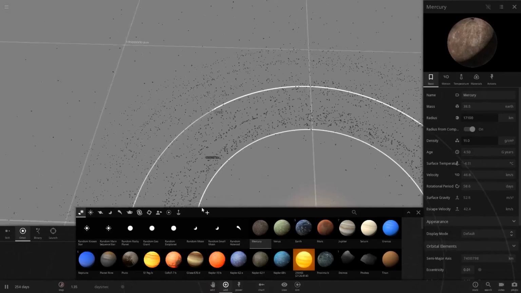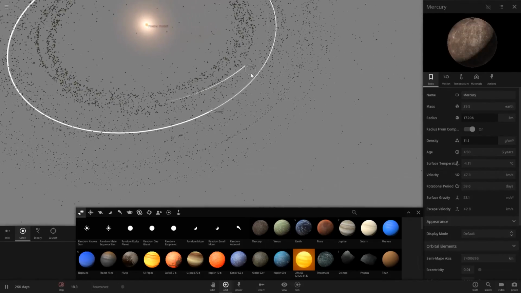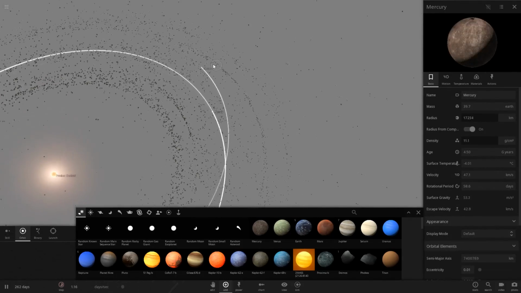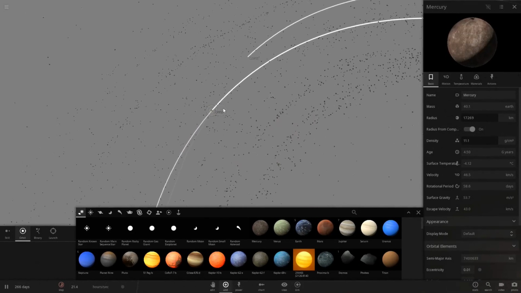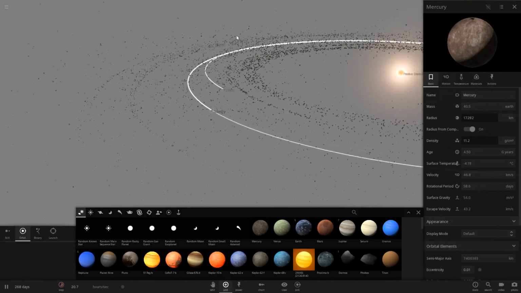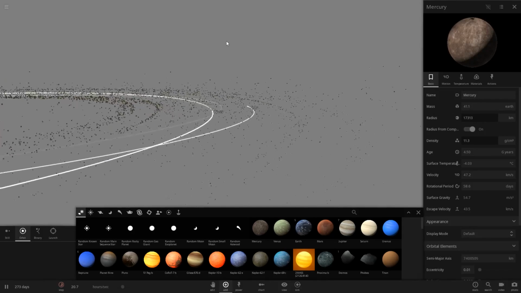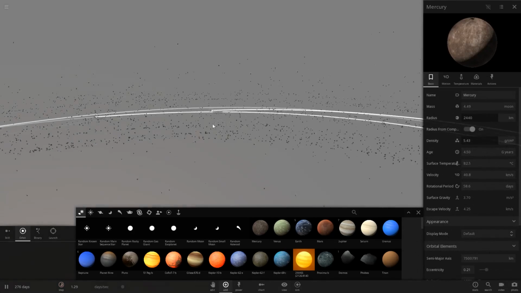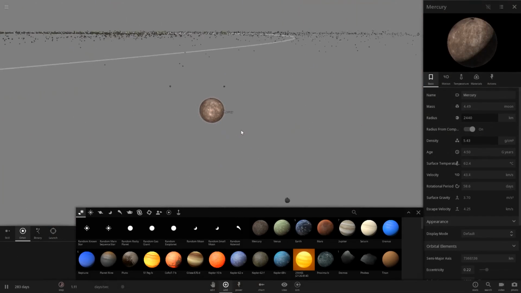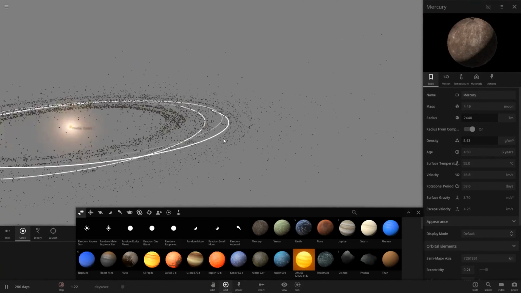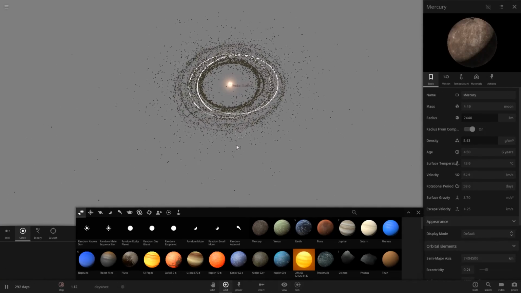Let's make this a little bit more fun, and let's add another Mercury right here, and it might just get pulled into the other Mercury. Yep, it looks like it's not faring too well already. Yeah, it might just collide into this Mercury. Oh, wait. Oh, it actually kind of changed its orbital inclination. That's kind of cool. This one I think is already growing in size. No, but it's still the same size. This one might just throw this Mercury out entirely.